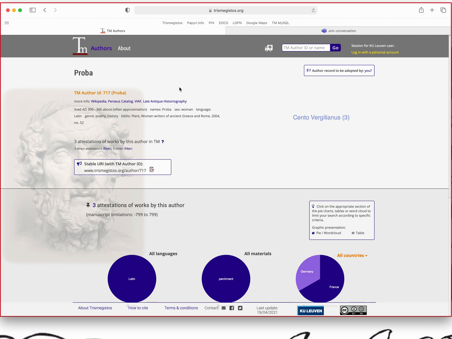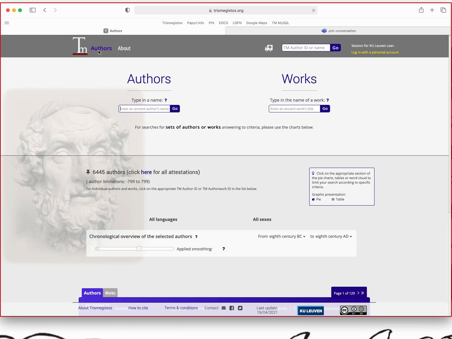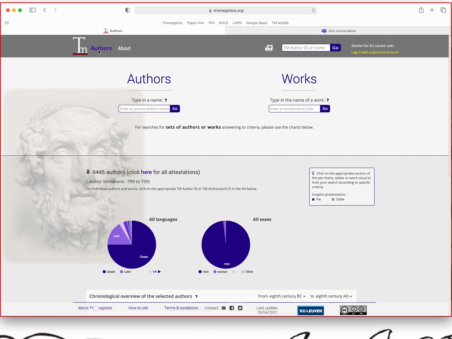Okay, and we'll do question 10 and then we'll take a short break. Can you find attestations of Hesiod's Works and Days? So again, this is a question that focuses on one particular author, so you can solve it either through the author's page or through the LDAB search page. You can go about this in various ways.